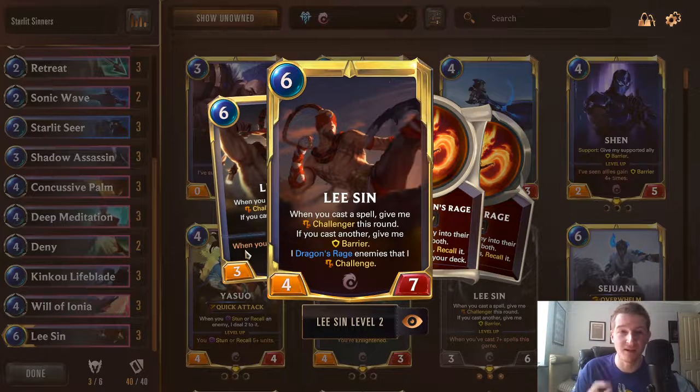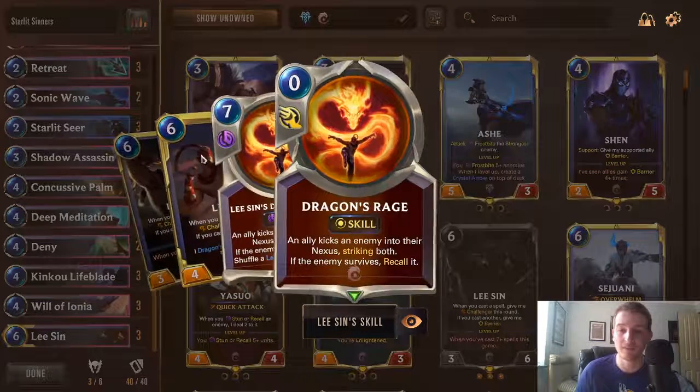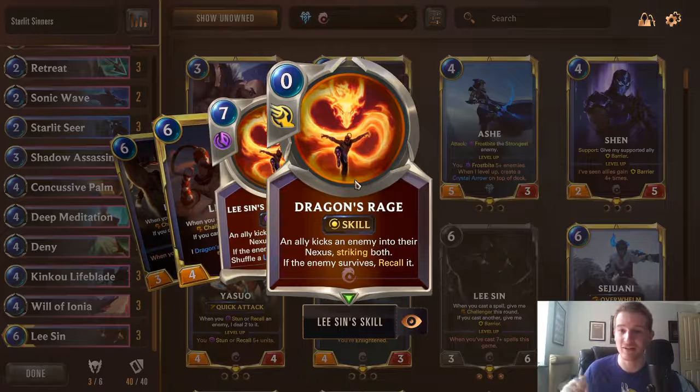The thing is, if you think that works, by the way, it doesn't work. It does not work. If Lee Sin is leveled up, if he's got barrier, it doesn't matter. Your thing isn't going to hit him because he's going to Dragon's Rage it. So he never actually strikes the unit. He just kicks it. And if it dies, it dies. If it doesn't die, it goes to your hand.